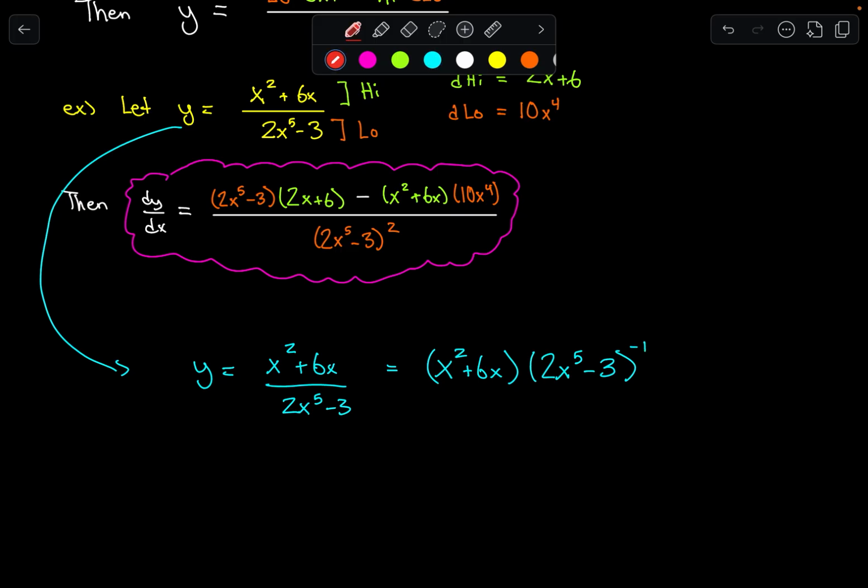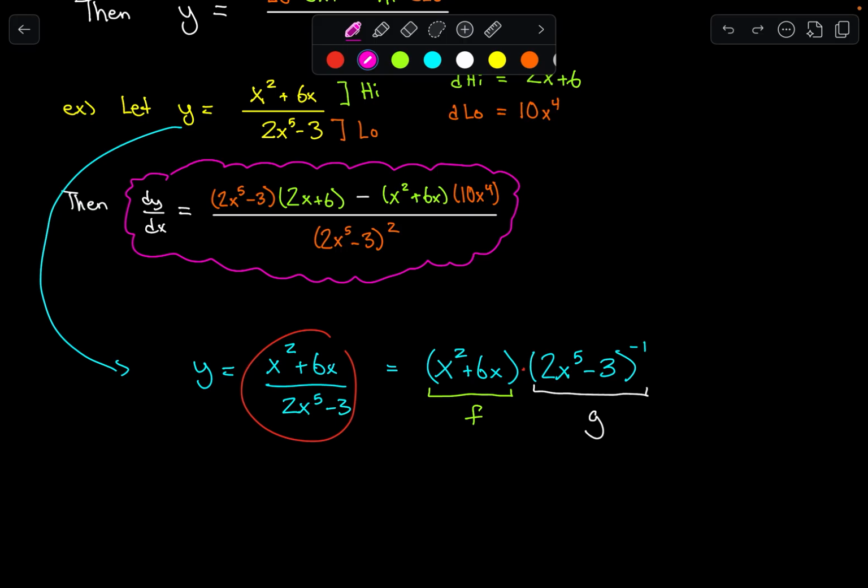And now we have a version of the product rule. So we've turned this quotient into a product. The only downside here is that in the past, and by in the past I mean like 15 minutes ago in this video, when we did the product rule, and I identified that this is my f and that this other bit here maybe is my g, the thing is that when we identified this g function and took the derivative, we didn't have this exponent here. We just had a polynomial, because we know how to take the derivative of these polynomial terms. I can take the derivative of that, I can take the derivative of that, no problem.